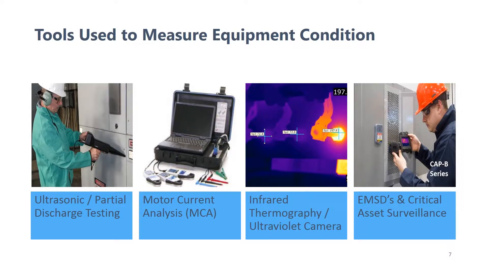Airborne ultrasound can detect arcing, tracking, and corona. Contact ultrasound can be used on transformers to detect loose windings, loose bolted connections, and a number of other things. Motor current analysis detects various types of problems in motors — rotor, stator faults, and winding faults — by looking at the current and voltage signature. Infrared cameras detect hot spots and loose electrical connections that will eventually cause full functional failures. Ultraviolet cameras can detect corona in medium and high voltage equipment. Visual inspection is always important, checking for audible noises, vibration, dirt, dust, and rodent ingress into equipment. We should always be using our senses as well as technology tools when assessing equipment condition.